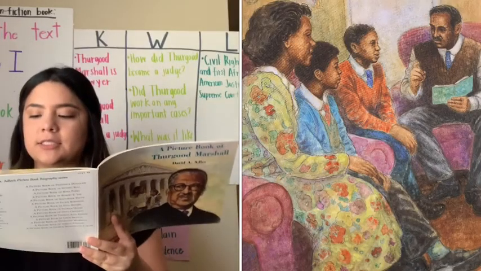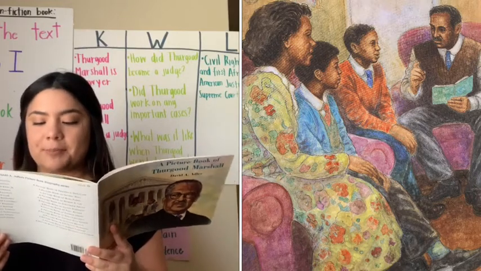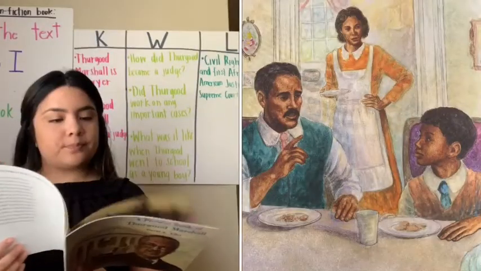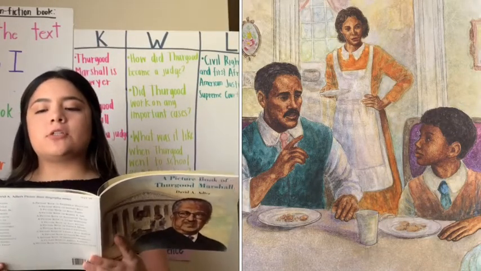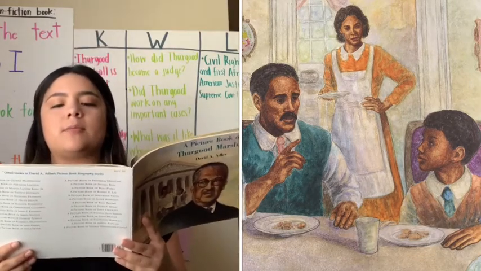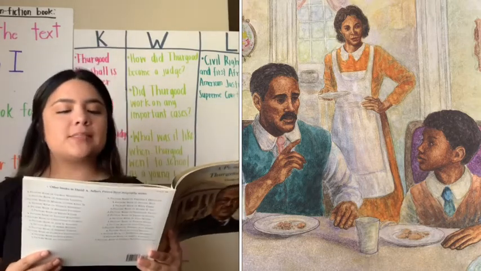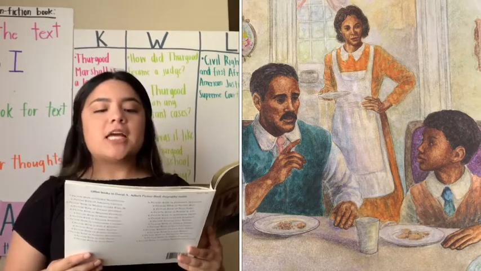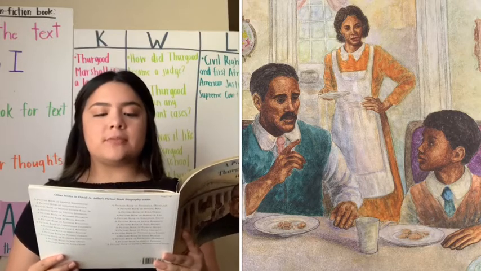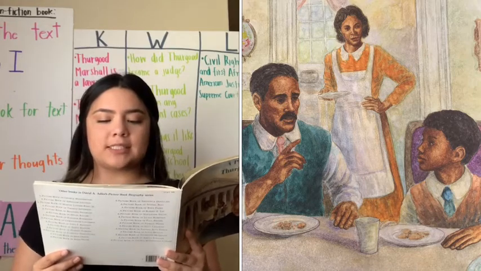William Marshall taught his sons to debate and to prove whatever they said. Thurgood said later of his father, "He never told me to become a lawyer, but he turned me into one." William Marshall also taught his sons to be proud of themselves and their race. He told them that if anyone called them a racist name, you not only got my permission to fight him, you got my orders. Thurgood's mother, Norma, was an elementary school teacher. She was a strong-willed woman who believed in hard work, and she knew the value of a good education. When Thurgood entered law school, she sold her wedding and engagement rings to help pay his expenses.